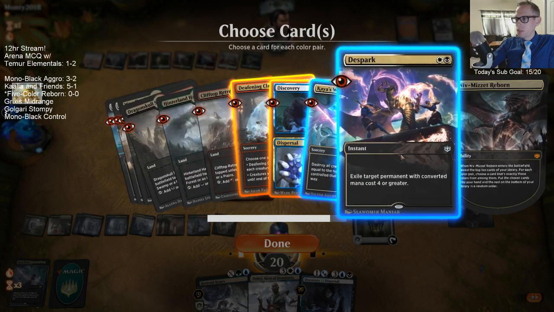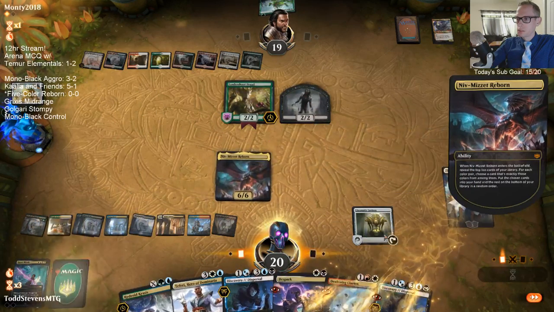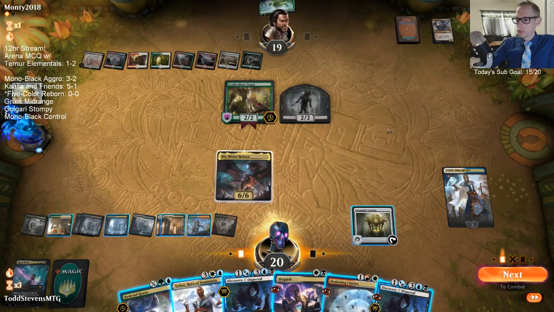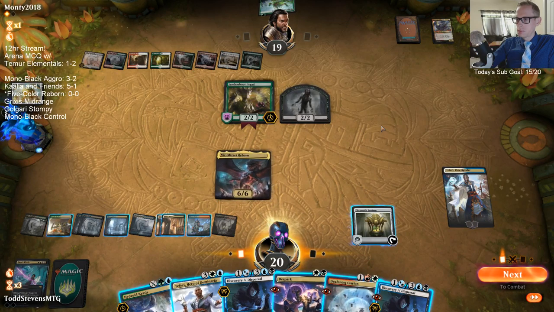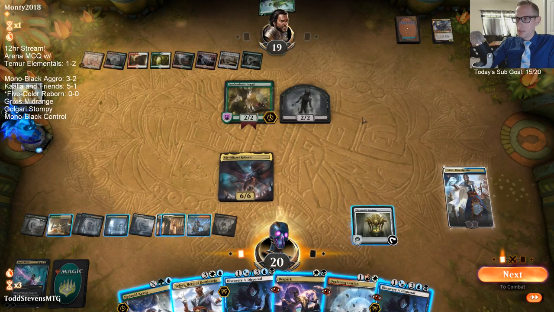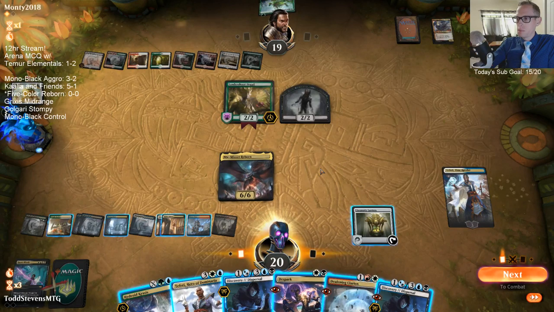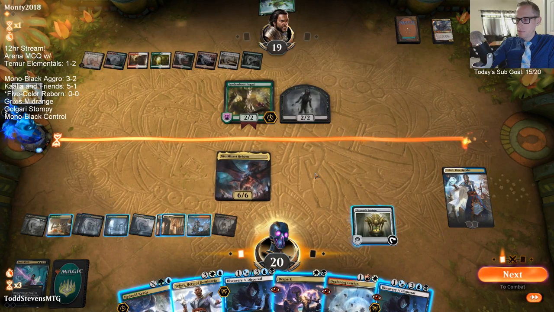So what would I rather have, Kaya's Wrath or Despark? Probably Despark. So if I play Clarion, they can save their Dryad by giving it +2/+2. So this is not a very good time to play Clarion.